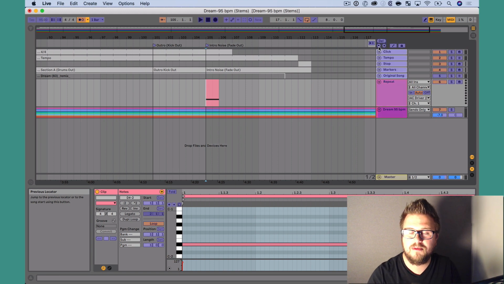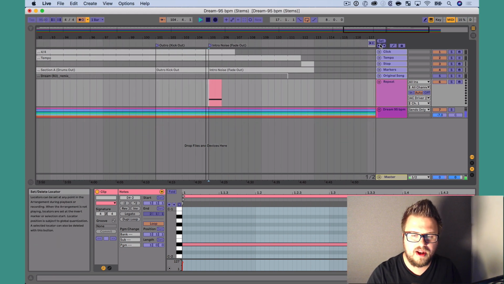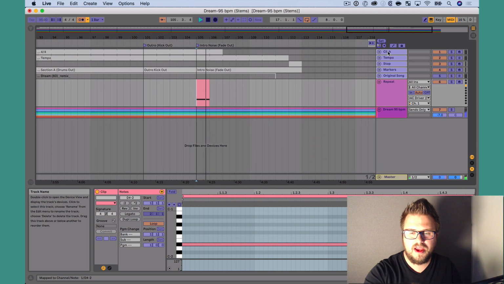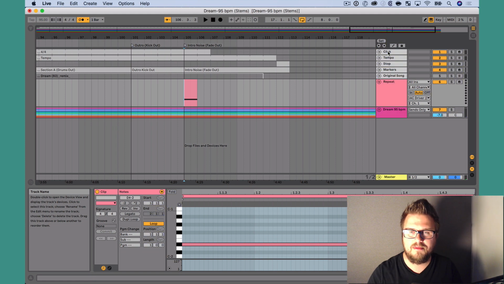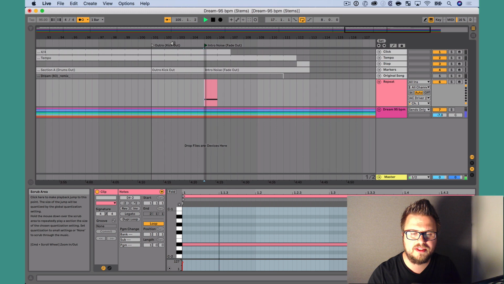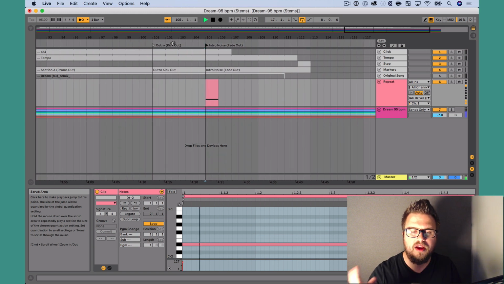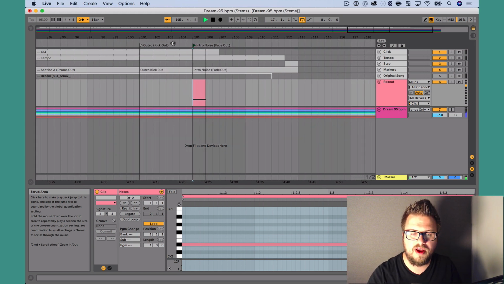So what I'm going to do is do Command M or Control M if I'm on a PC. And you can see everything that's purple can be assigned to a MIDI controller, or in this case, a MIDI clip. So what I'm going to do is just jump back in my song a little bit. You just need to go a little bit before when your clip hits. Okay, I'm going to play it, and then I'm going to click the previous locator button, and you'll see that that's mapped to that clip. I'm going to press pause, Command M to get out of there. So now if I press play, and you're going to see this hits, it's going to jump me to the previous locator, which is just going to keep looping that over and over.